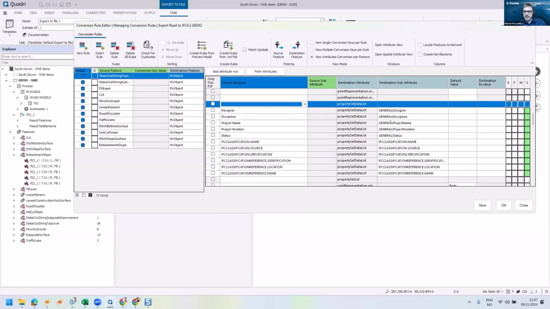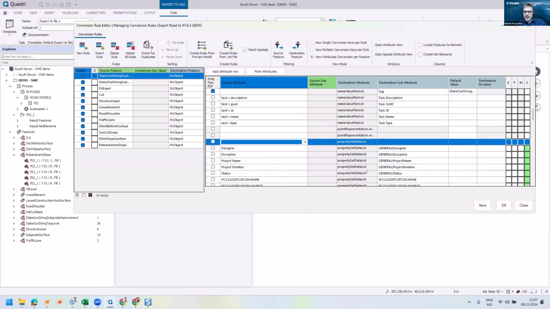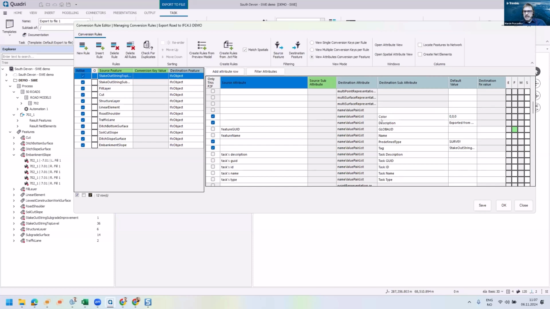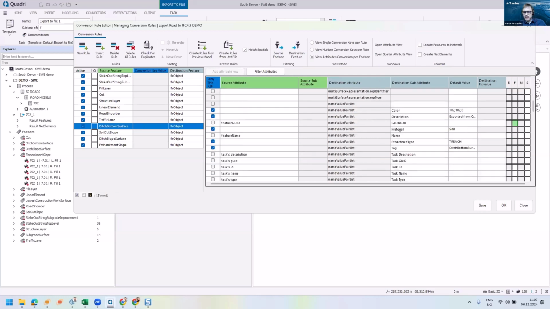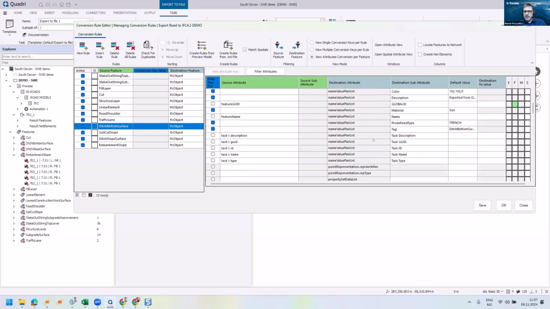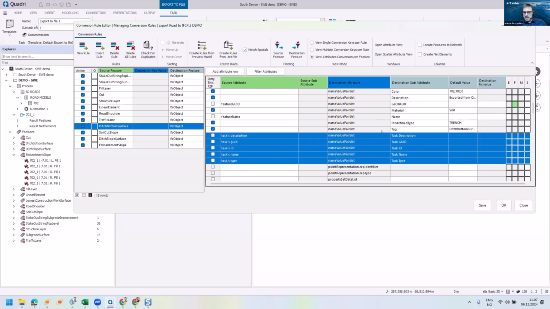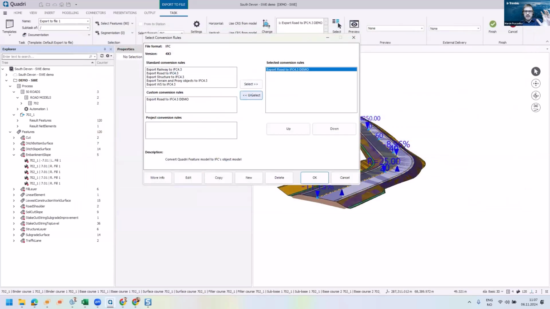So property sets for the property sets and classification, name variable per list for all attributes, and for color and for material also. And you can, for example, check material here. Material should be also here. Yes, exactly. That's why I just reuse these conversion rules, because I need these 7 or 5 definitions, which will help me now to connect my objects to the specific spatial breakdown structure. So now I have conversion rules ready to go.